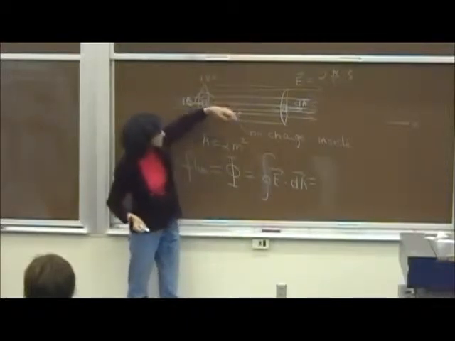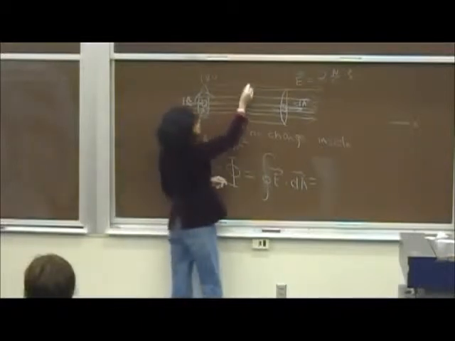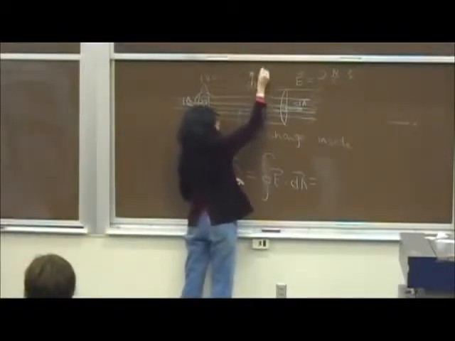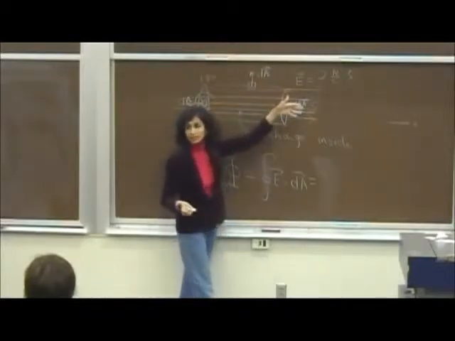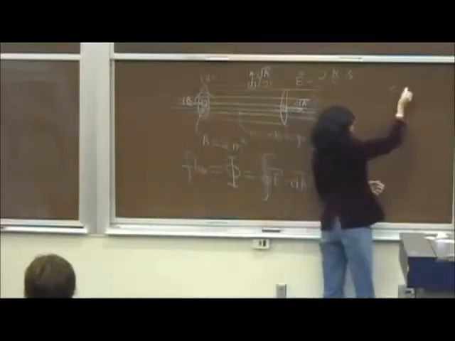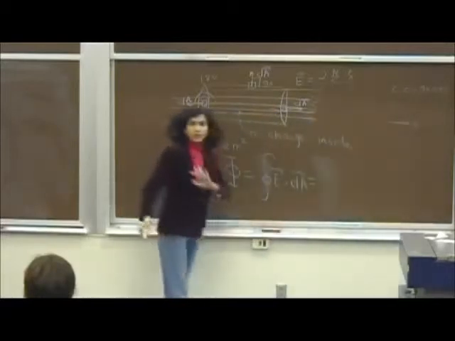What about, is there any flux through the caps or not? Sorry, not caps, I meant the curved part of the cylinder. There isn't. Why is that? Because if you look at any point here, the area vector dA is going to be always perpendicular to the direction of electric field. Do you see what I'm saying? This thing is 90 degrees, and remember, cosine 90 is 0, so there is no net flux.